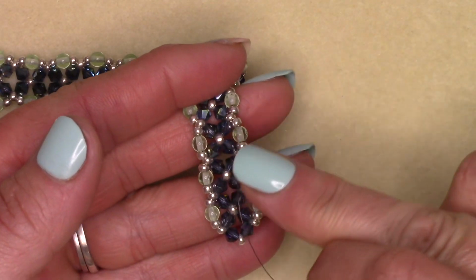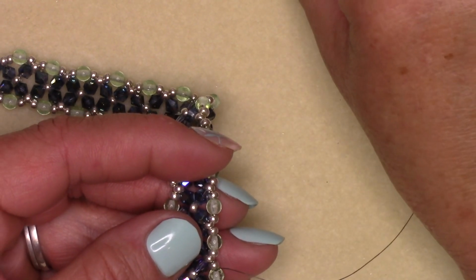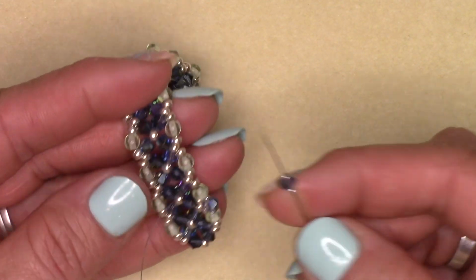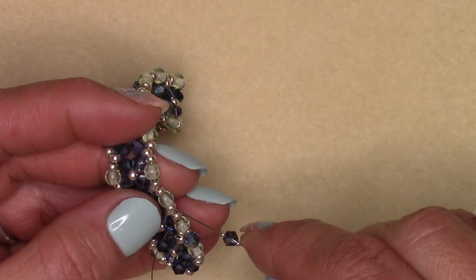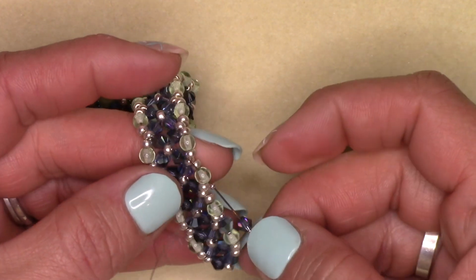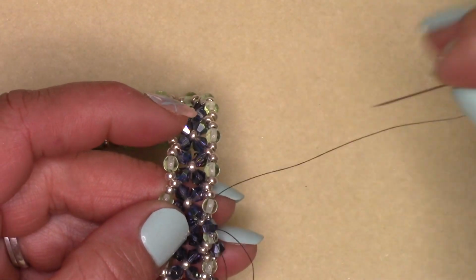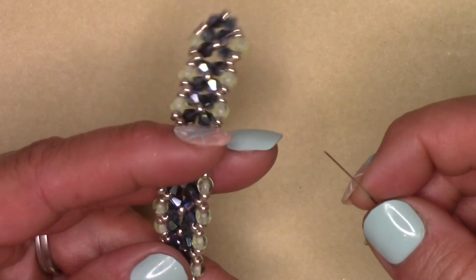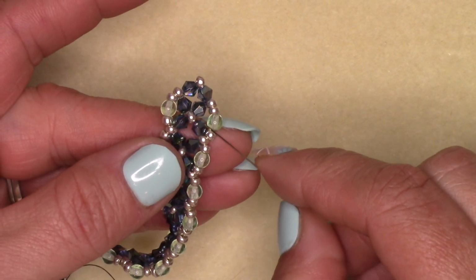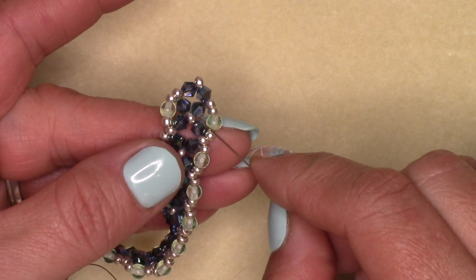Look at that. Okay, 50-0, bicone, 50-0, and just keep bypassing those 3 8/0 seed beads and go through the next bead. This is actually turning out to be really pretty. So continue with that sequence down to the end of this particular row, and I will meet you back here.